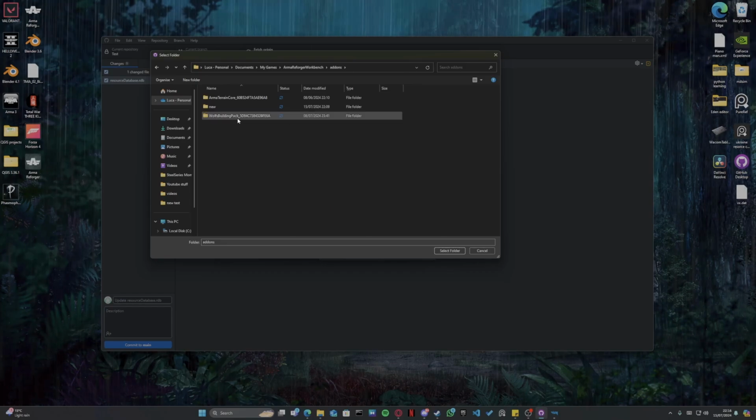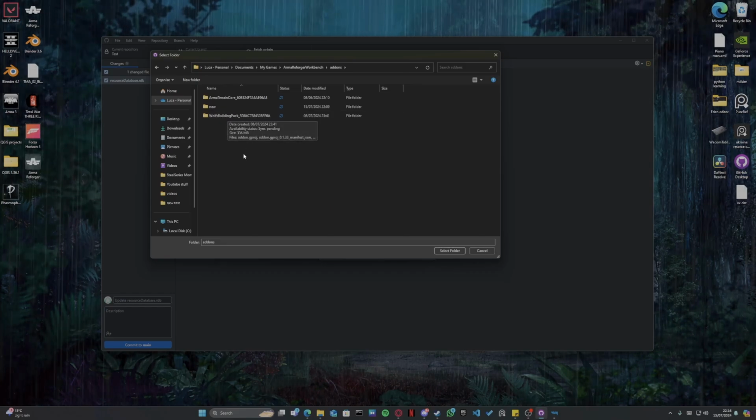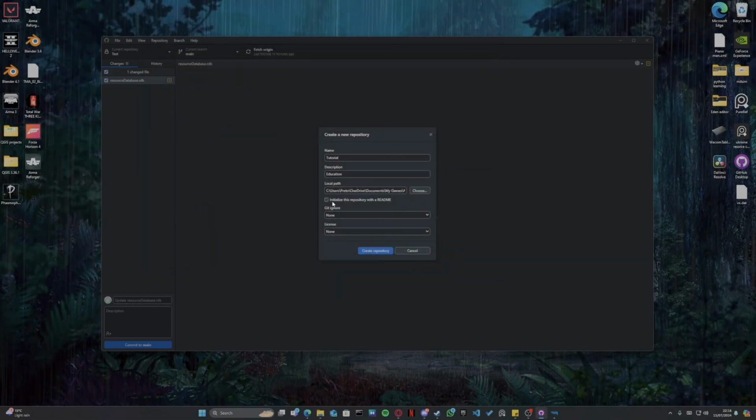And this is also where, of course, these building packs, this is where you also put in your dependencies. That's why I've got these Arma Terrain Core and Wolf's building pack. I'll show you guys how to do that later. But for now, we're going to create our repository in the folder add-ons, okay? So what we're going to do is we're going to select folder, sorry.